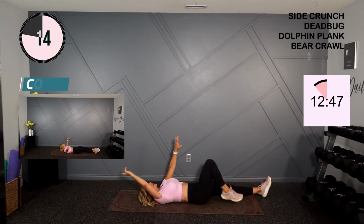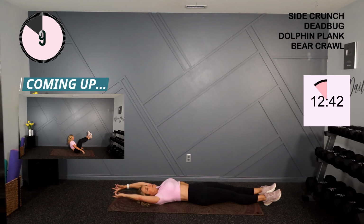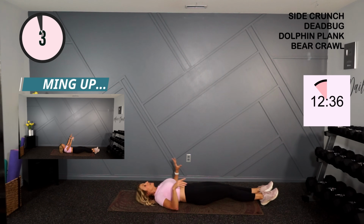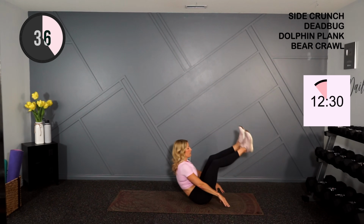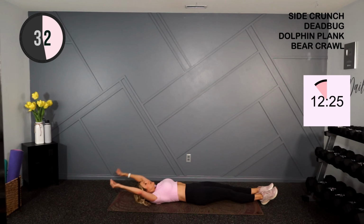Let's throw a challenging one in here. We're gonna do a small package into a V-sit, but stick with the small package if you can't V-sit. I'm gonna come to tailbone, but stay on your back if you need. Small package, so you're here, all the way back, now V-sit here. Good, small package here, and V-sit here.